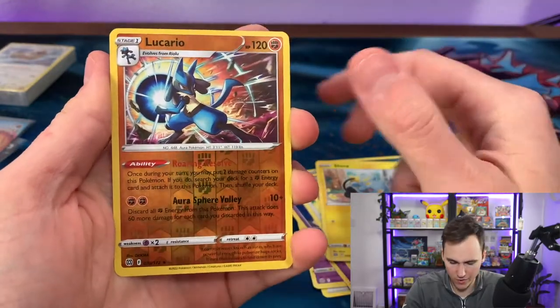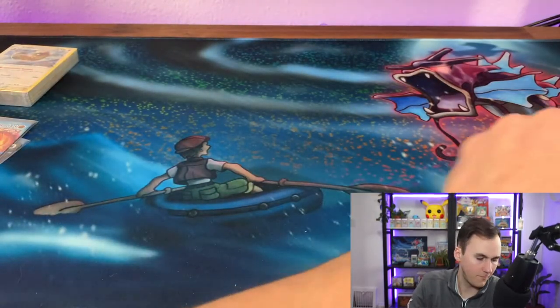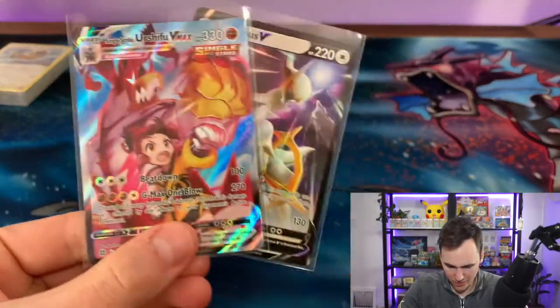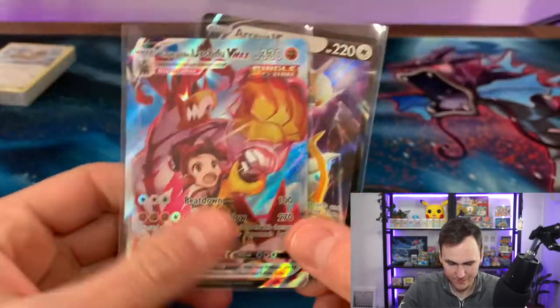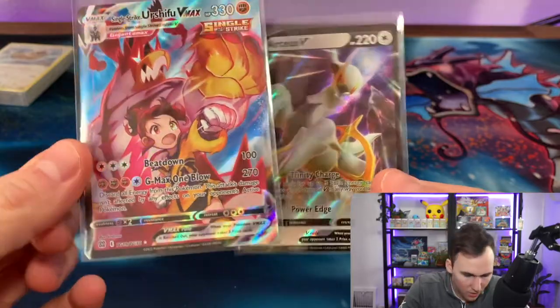Ooh, Lucario Reverse. I do like that. Any non-holo for that. Wow, that build and battle was fire. So you got the Urshifu VMAX Full Art. Does that not look like Super Duper Danny to you? Definitely looks like Super Duper Danny to me. That is a sick card.